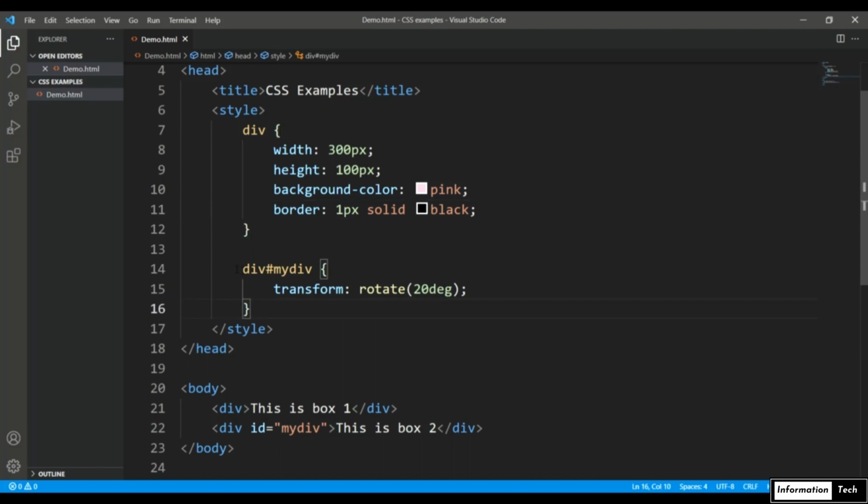Now after this, for that particular div decorated with the id mydiv, I'm going to use the rotate method. What we are going to do is perform a common thing in all, that is, I'm going to rotate them by 20 degrees. So you can see there are a couple of divs. This is one div which will just contain the styles from this class, while this div will take the styles from this class as well as from mydiv. So let's save the changes and come to the browser. Let's see what is there.